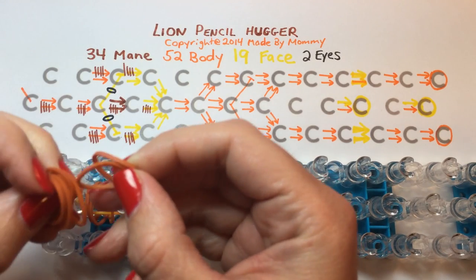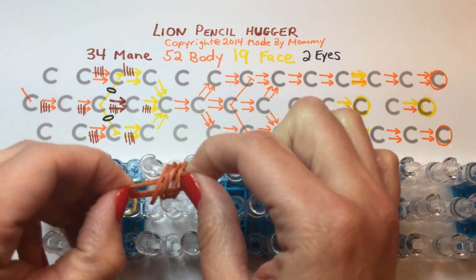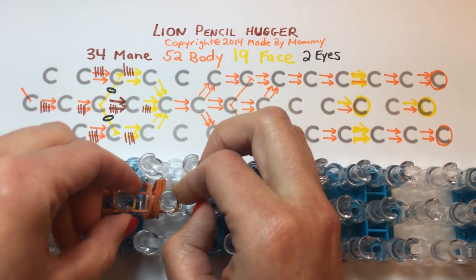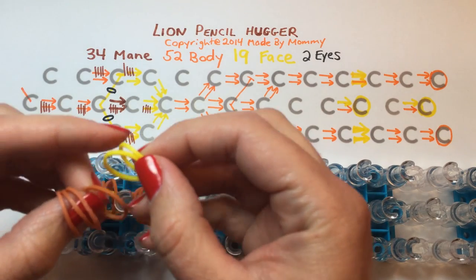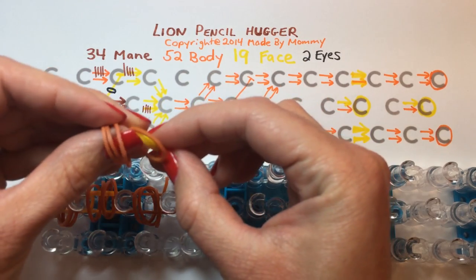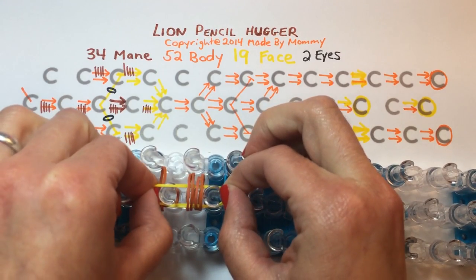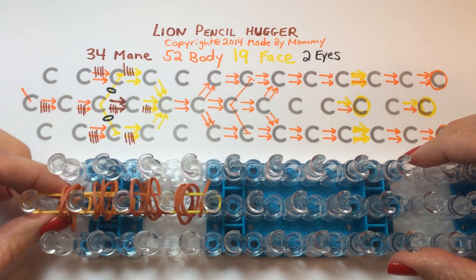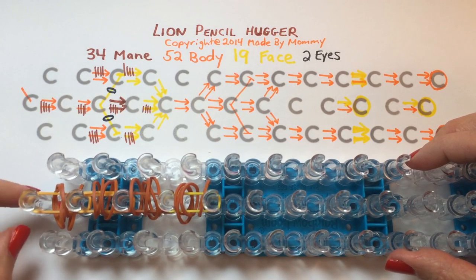You may want to do something different. Take two the same way as before with four loose on those two bands. One thing I noticed from my trials is that you don't want your nose to be the same color as the eyes — I tried to do them all black and they kind of blended together. So pick whatever color you want; I just suggest that the nose and eyes not be exactly the same. Now switching to the color for the lower part of the face — for me that's yellow — slide those four bands on into the next position. The mane color I'm using is Rainbow Loom brand Caramel, and the top of the head and body is Rainbow Loom brand Neon Orange.